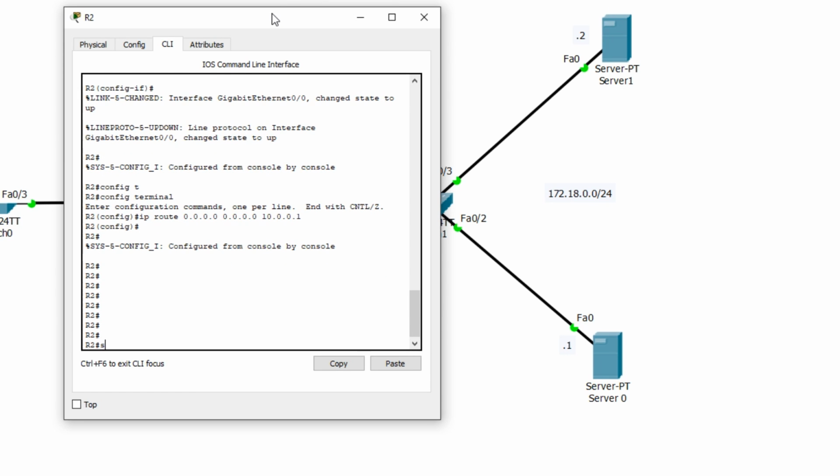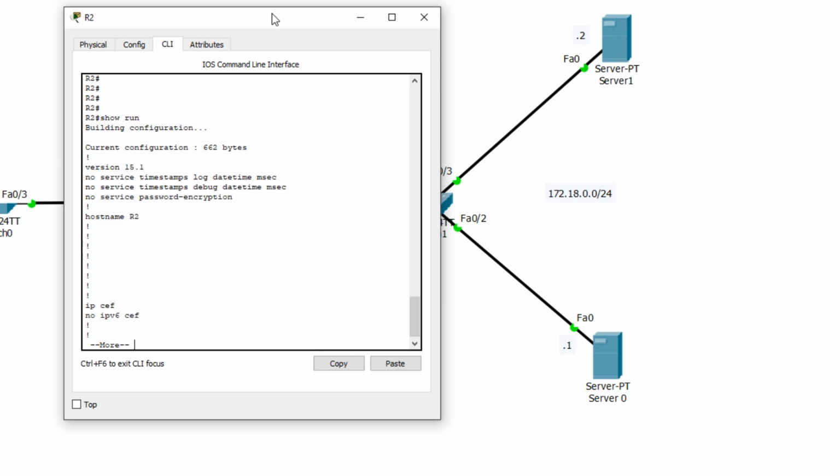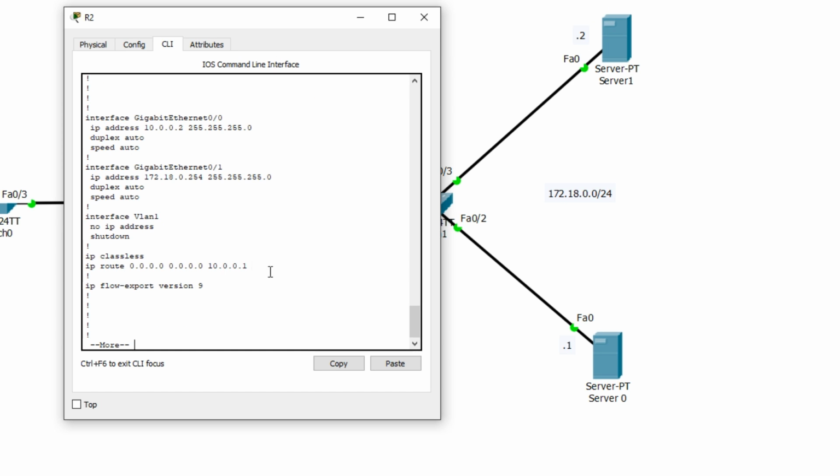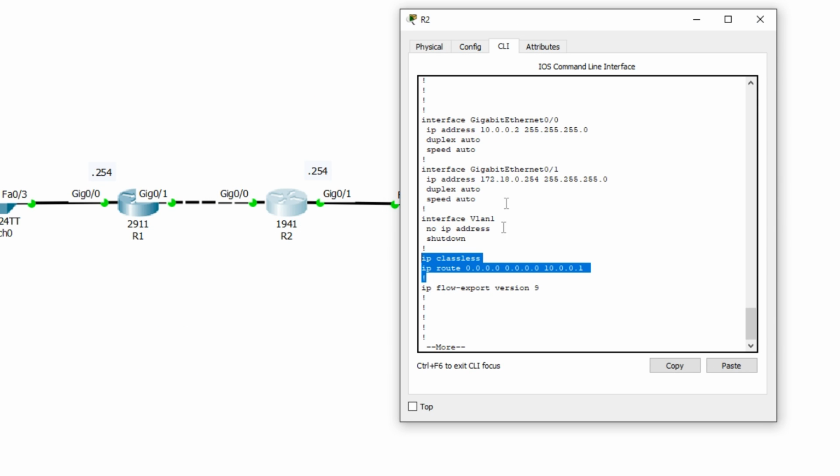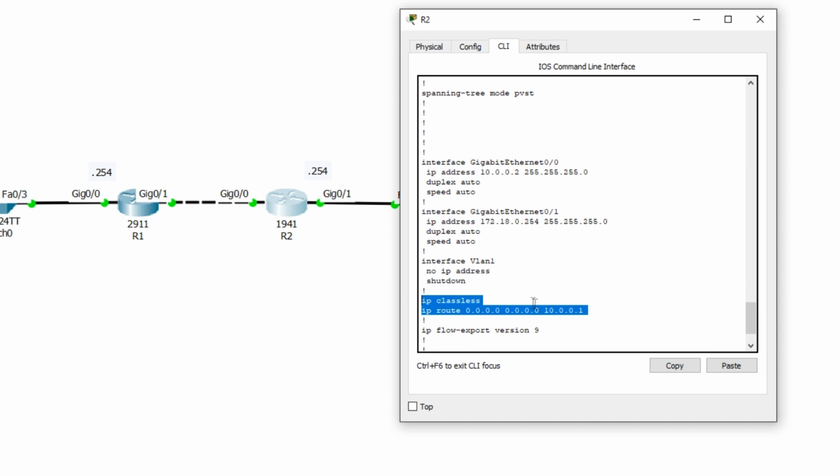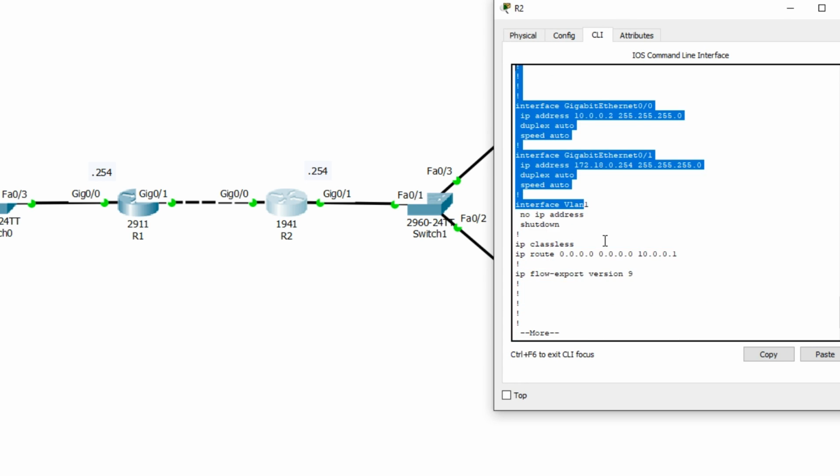What if we were to go to Router 2, and look at its configuration? So this one has no DHCP pool. It has a default gateway back to router 1. I mean, this is not a great design, but it does the trick for the lab. And of course, it has the interface configuration.